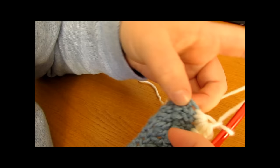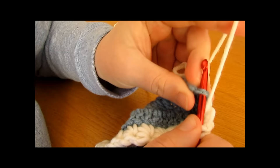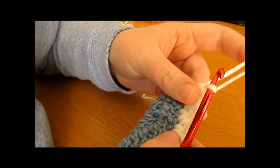To do a half double crochet, you yarn over and go into the stitch, so into the top of the turning chain, and then you yarn over and pull up a loop, and then yarn over and pull through all three loops on your hook. And that is one half double crochet.